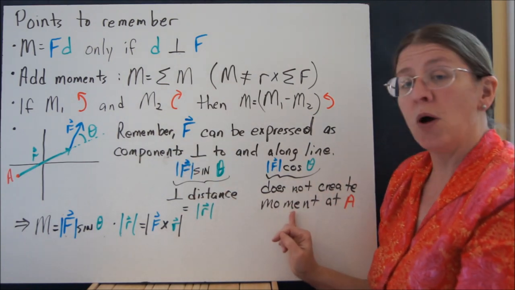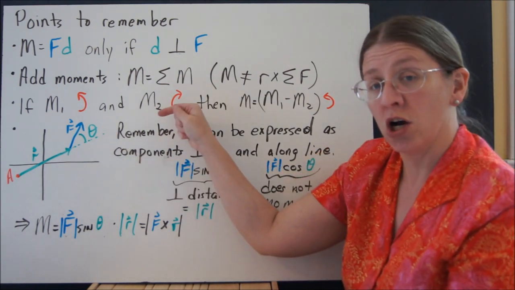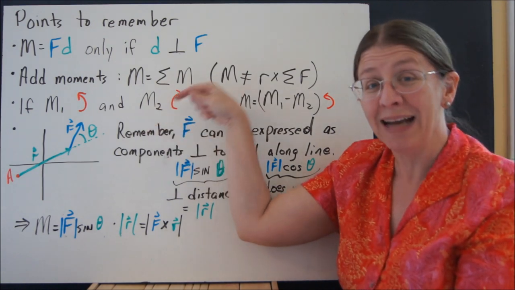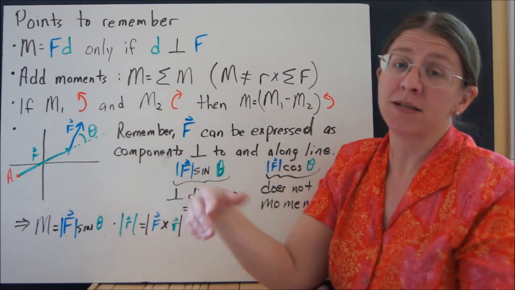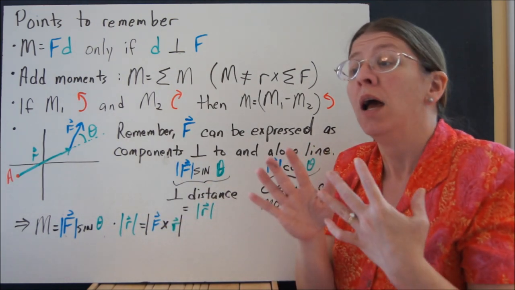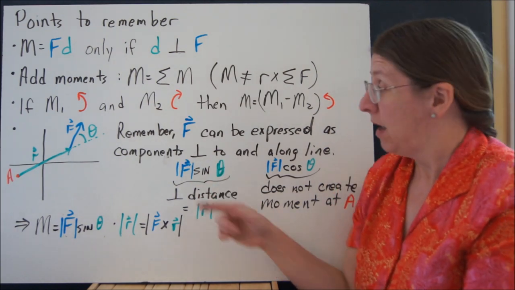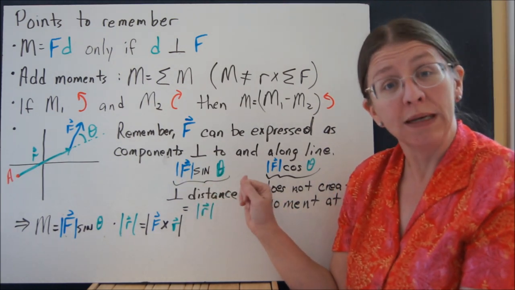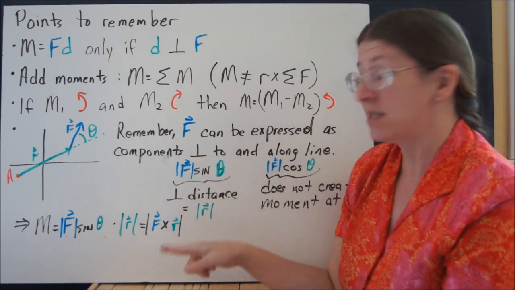Well, think about this component for a minute. This component lies along R. So by the principle of transmissibility, you could slide this component all the way down until it was at A. This is what you get when you get the little kid that comes up to a clear glass door and pushes on the hinges. It doesn't work. This component does not create a moment at A. It's only this one that creates a moment at A. And its perpendicular distance, by definition of this component, that perpendicular distance is R.